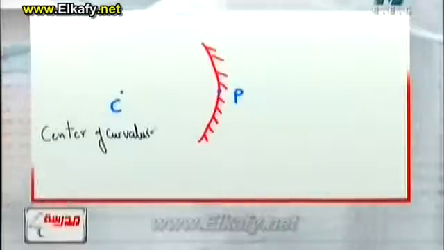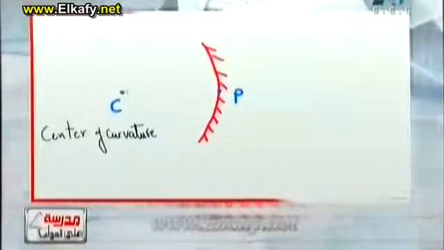Maybe we can use the protractor to draw it. Okay, here we have number 1, P, and here we have C. C, as we know from geometry, is the center, because a spherical mirror is a part of a hollow sphere. Center of curvature. Center of what? Curvature. Here, C is the center of curvature.